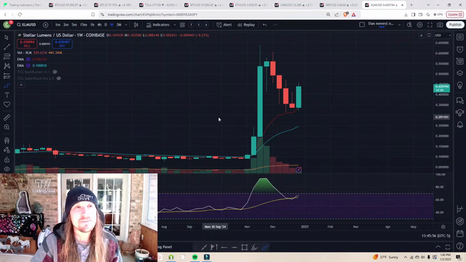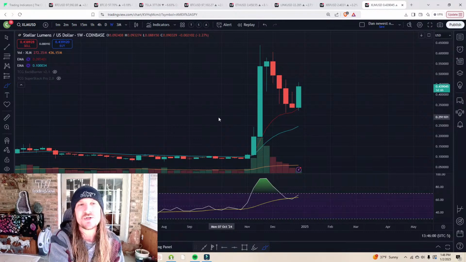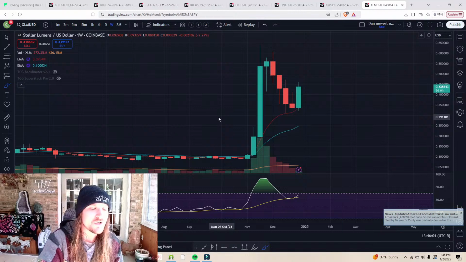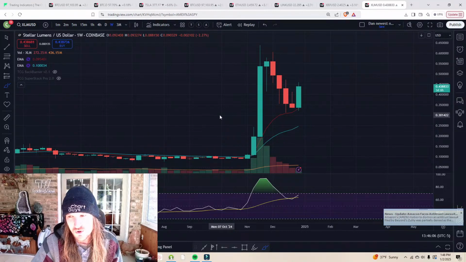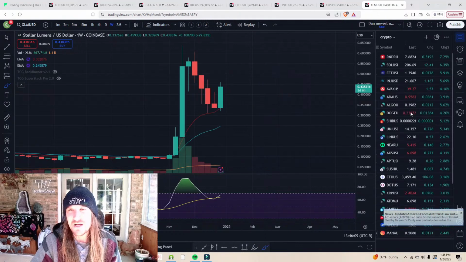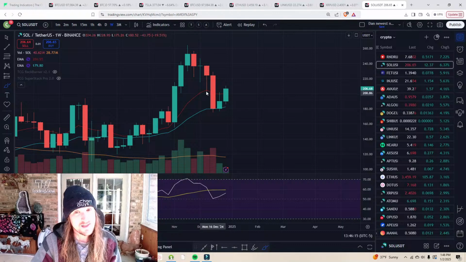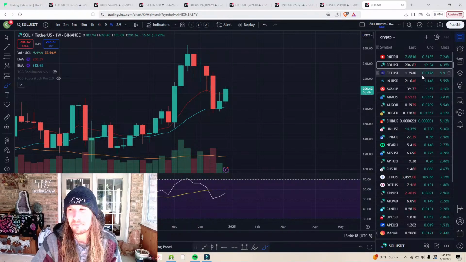So make note of the names that have confirmed weekly higher lows. The more individual altcoins that do it, the higher the probability that the names that have not done it yet are going to do it as well and follow suit. So again, you could just quickly go down the list. RNDR hasn't set yet. Sol, weekly high or low set. Lots of space for a lower high here as well.